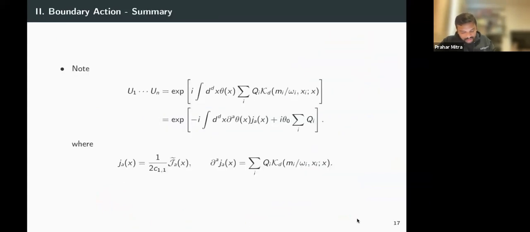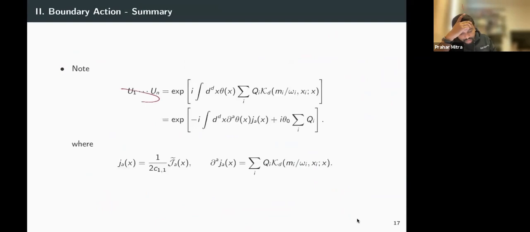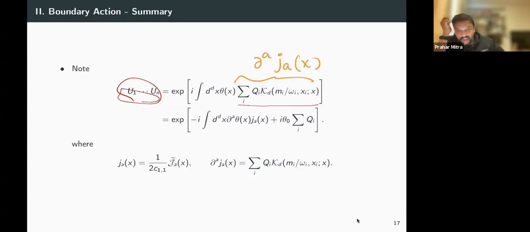All right, so let's finally get to the result. So I've defined the U_I's to you guys. Now you take a product of all of these U_I's, all particles. You just end up getting a term that looks like a sum over Q_I. And this sum over Q_I takes a very simple form. It turns out that this entire sum over Q_I can be written as del_A J^A(x), where this small J^A is just the shadow transform of this curly J, which was showing up in the soft exchange.